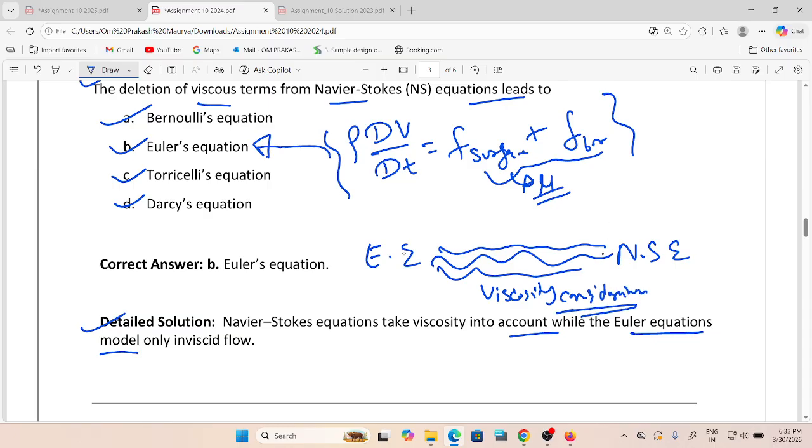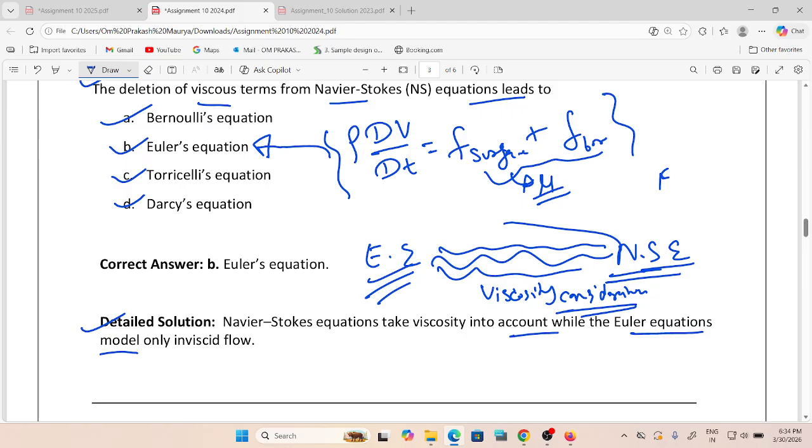So your Navier-Stokes equation fulfills the limit because your fluid has viscosity. If you are solving without viscosity, your equation has limitations. But once you consider the viscosity, then you have completely defined the flow. That is what the Navier-Stokes equation defines. So the Navier-Stokes equation fills the limitations of the Euler equation, or you can say this viscosity term, the viscous consideration, works as a bridge between these two.